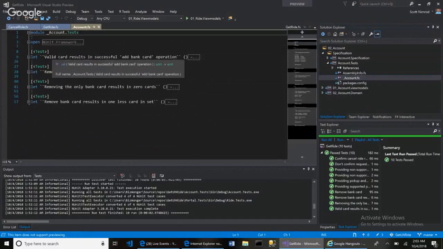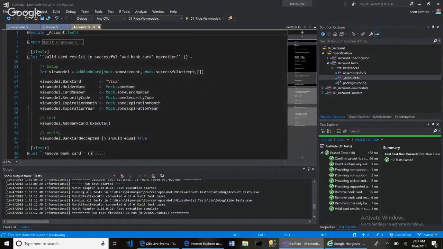In my accounts domain, a valid card results in successful add bank card operation. All this right here is assuming that all the data provided for adding a new bank card is valid, right? All these fields are validated. This is the right data. Everything just works.